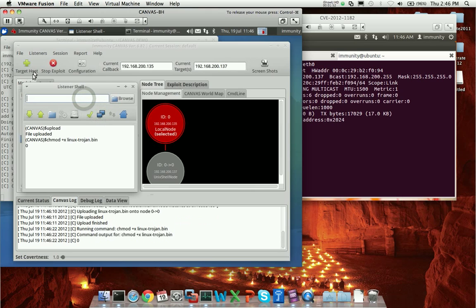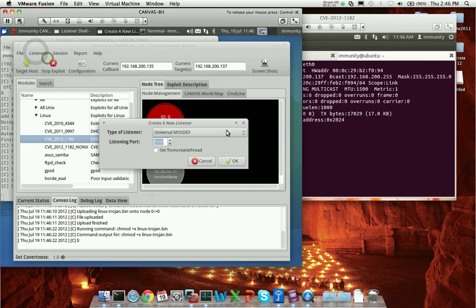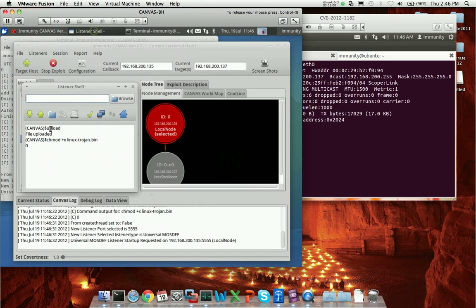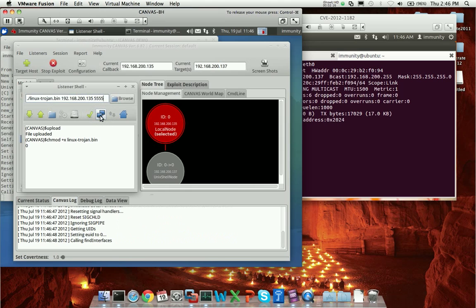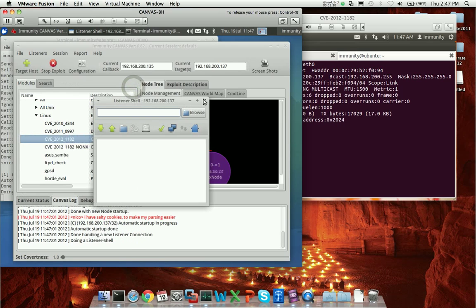All right. Now what I need to do is start a listener because I'm expecting a callback on a specific port from this Trojan. And now I just run the Trojan with a few arguments. I can see my new shell is getting ready to start. Once my shell starts, I'm going to have to go and select the module that I want to run, in this case the PCAP sniffer. So there's my new shell.